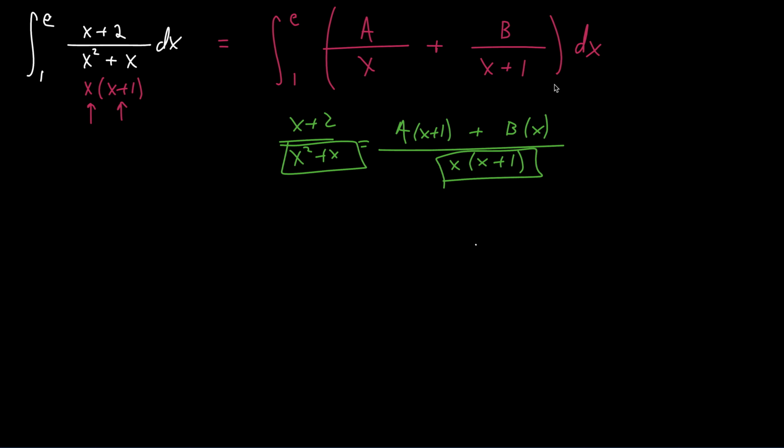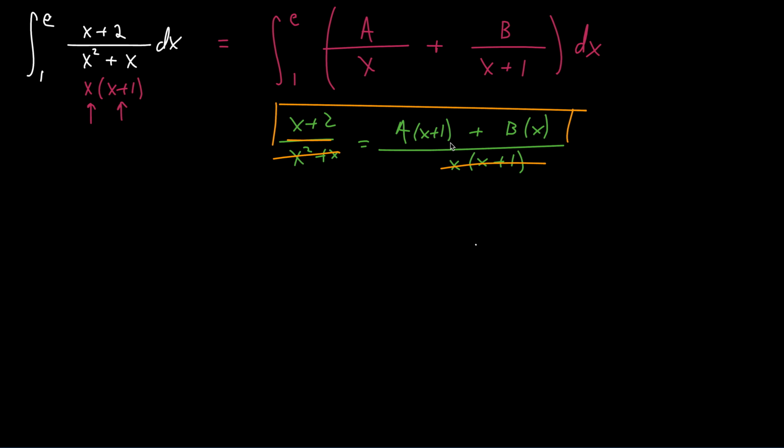This and this are equivalent. So if we have a common denominator, that means the numerators must also be equal, right? If you have a fraction and the denominators are the same, then the numerators must also be the same. So I'm trying to solve this equation. In order to do this, we have two techniques we could use. We either do the Heaviside cover-up method or a kind of mirroring technique. I'm going to use the Heaviside cover-up method here.